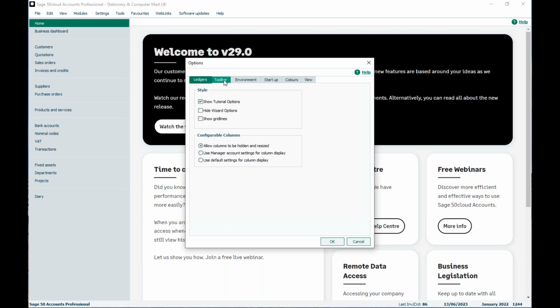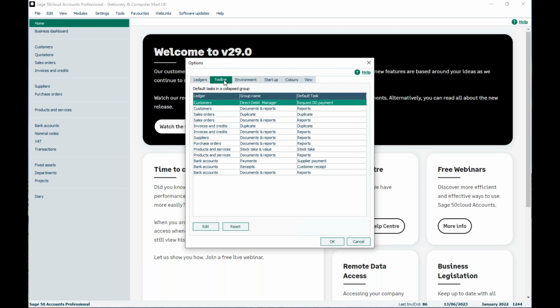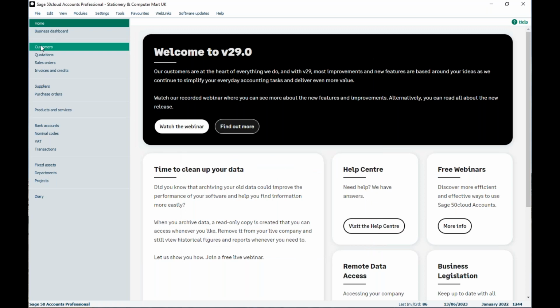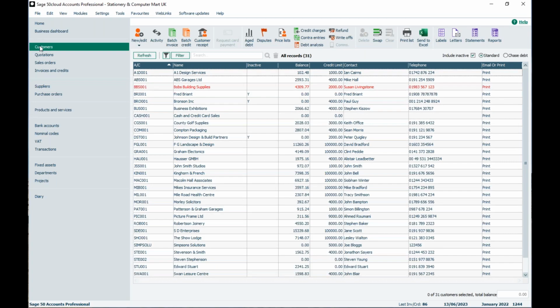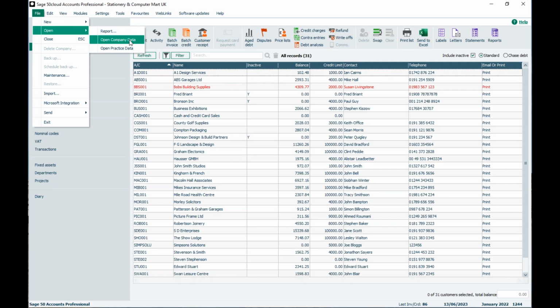Next, we're going to move into toolbar. So here is an option where we've got customers. Basically what this toolbar does is it's for default grouped icons. So here is where you select what the group icon option is going to be. So what I'll do is I'll show you an example. So if we go into suppliers this time, I'm not going to show on that one. What I'm going to do is I'm just going to quickly show you in a different company. Bear with me a moment there.